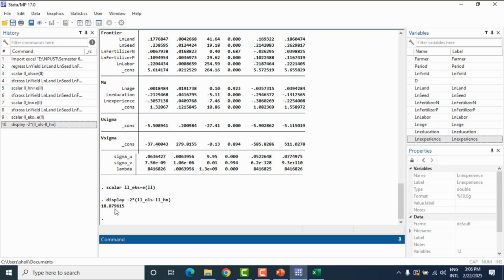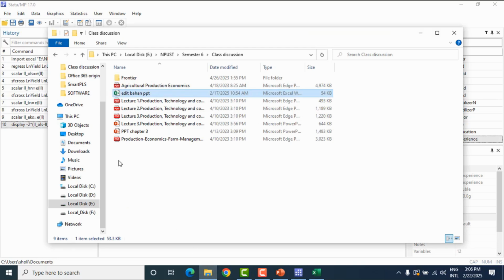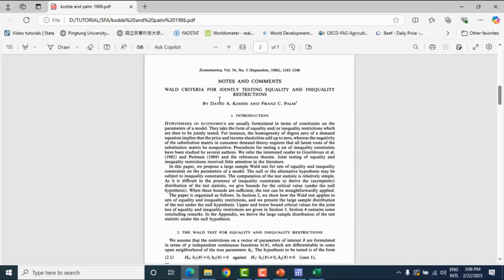Compare with the table. We choose the mixed chi-square table to test the hypothesis.